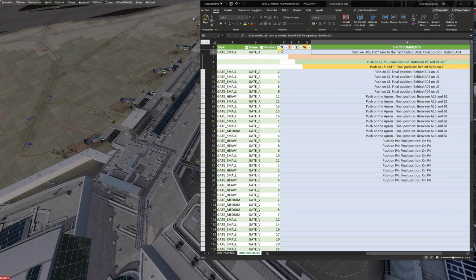Facing north, it's this blue one here. Facing south, you don't have an option, which is this pinky one here. You have facing east, which is on Lima 5, ending up between Papa 1 and Papa 2 on Tango, and facing west. This is just the explanation that Eike gives on each pushback, but the controller will probably just tell you to face north.